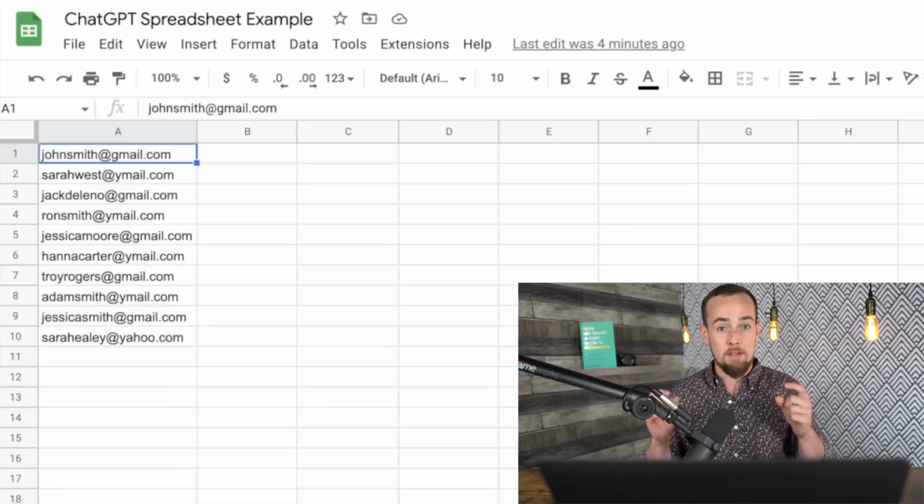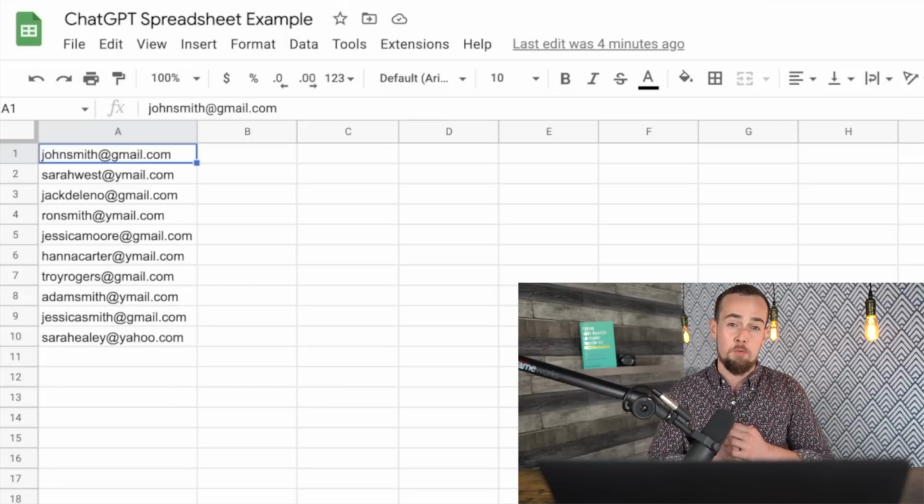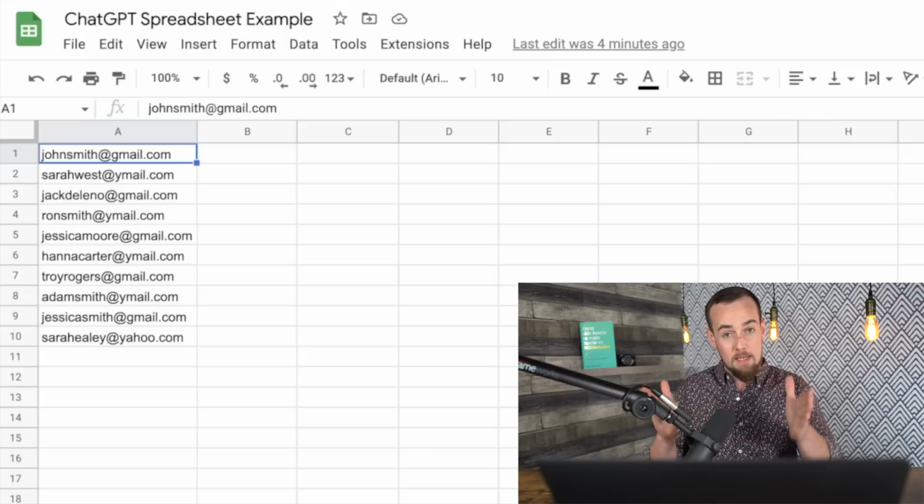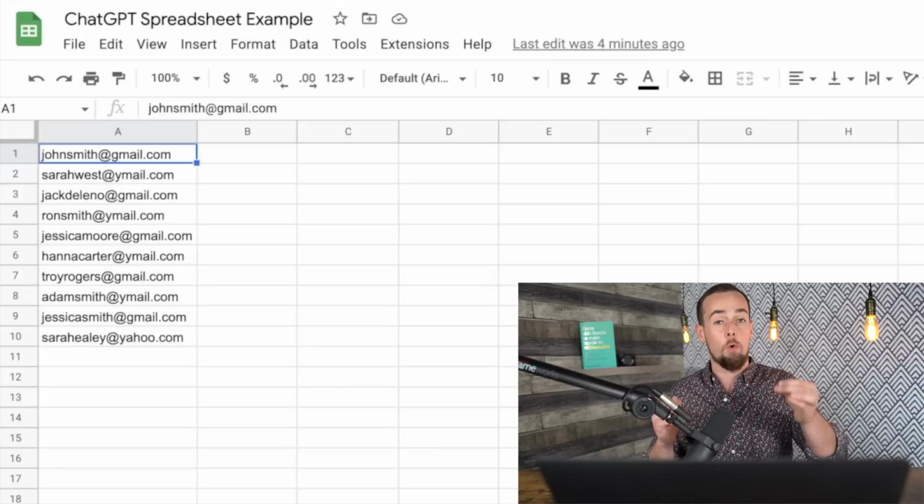A lot of businesses have massive spreadsheets containing lists of customer emails. However, they aren't always formatted correctly or organized well. So let's say you had this list of emails that you were looking to extract the first and last names from. Well, the first step would be to create a separate column of just the text before the @ sign. Let's ask ChatGPT how to do this.